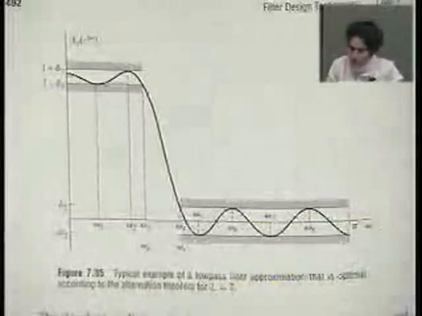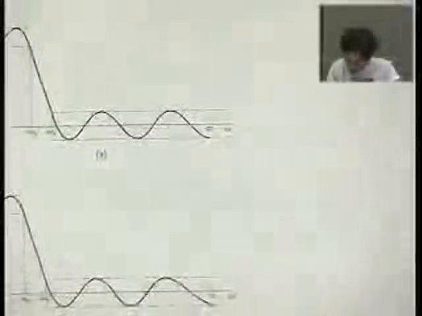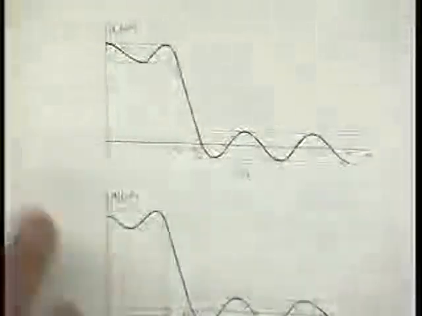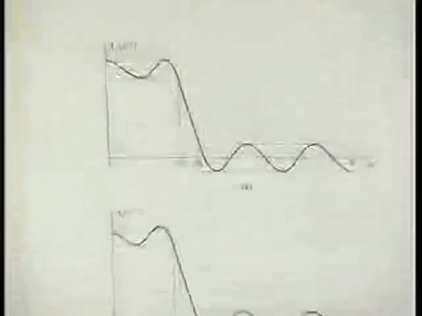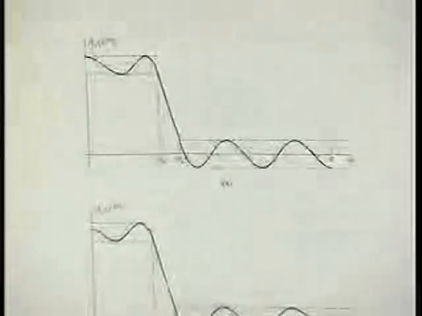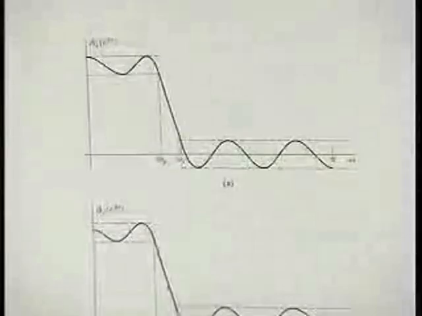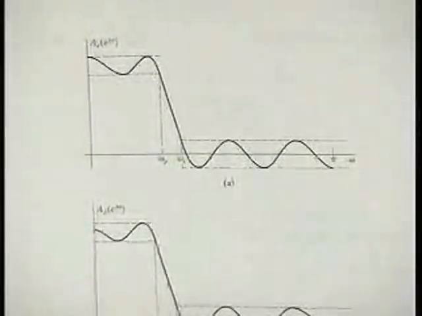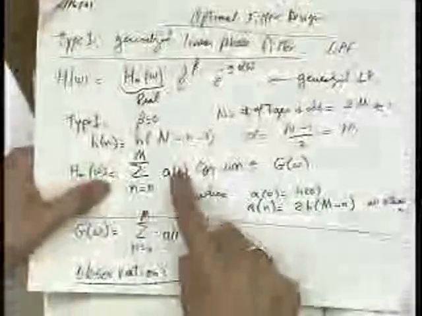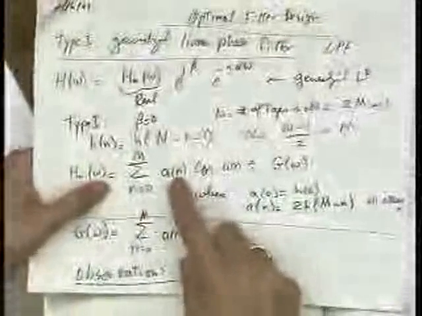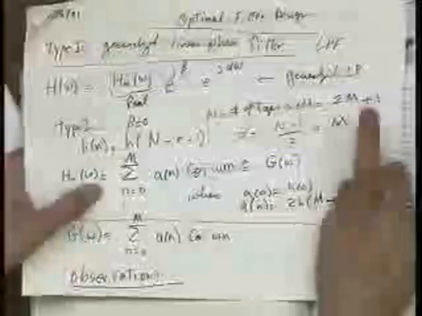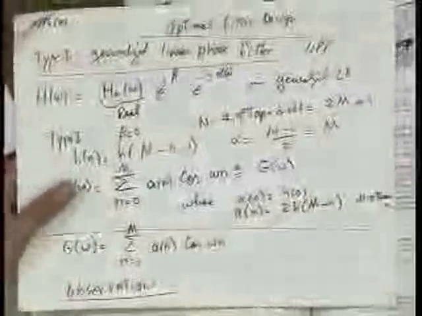Okay. So let me show you one other picture. Here Oppenheim is saying we're dealing with a situation where m, in our terminology, is 7, right? Can you zoom out? When m is equal to 7, g of omega has 8 values of a, right? But the number of taps is 2m plus 1. So it's 2 times 7, 14, plus 1. We're all off. The number of taps wasn't m plus 1. You've got to go back 2 lectures. It's 2m plus 1, right?